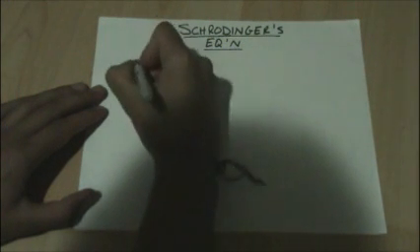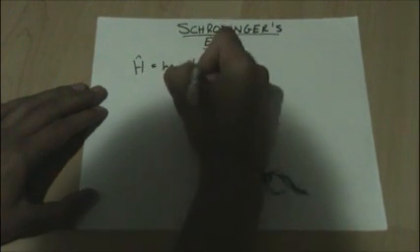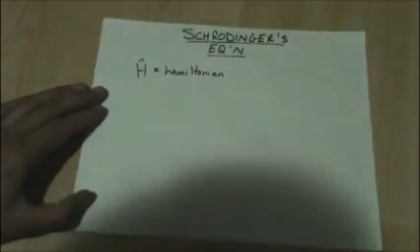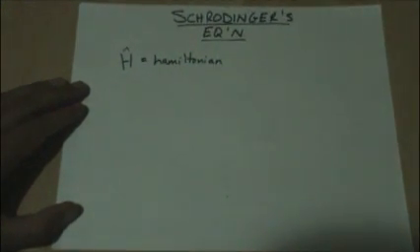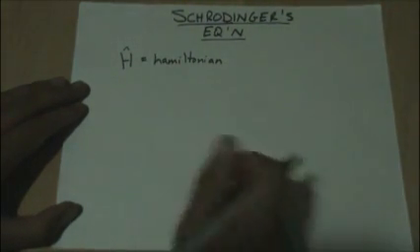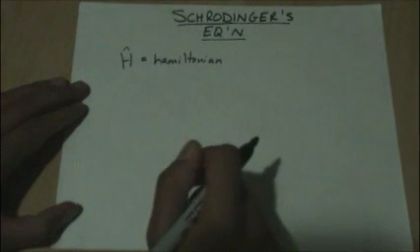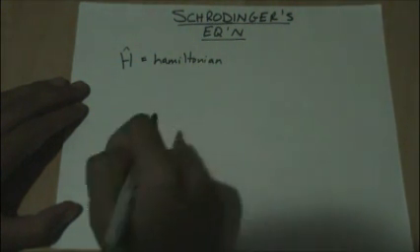So before we even start, let's get familiarized with some of the terminology that I might be using. You guys should know what a Hamiltonian is. I'm sorry, you guys can't see that. There you go, Hamiltonian. Part of my messy handwriting. You might have a clue of what that is by now, but it's pretty much an operator. So you take it and you apply it to something, like the operator plus, minus, multiplication sign, whatever.